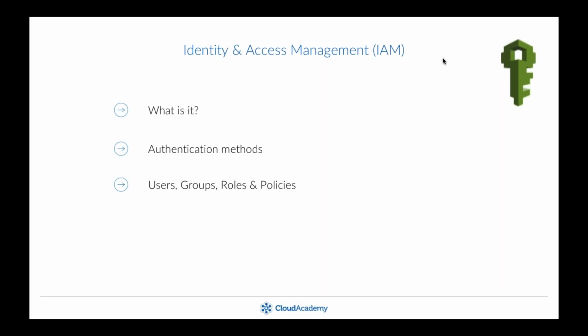Roles, again, are created in IAM, which have policy permissions associated to them. And these can be associated to resources as well, such as an EC2 instance. You could have a role that allows full access to S3, and then when you launch an instance, you can associate this role with the EC2 instance, and that will then have permission to access S3 as per the policy without requiring additional access keys to be stored locally, which is obviously a bad practice to have.